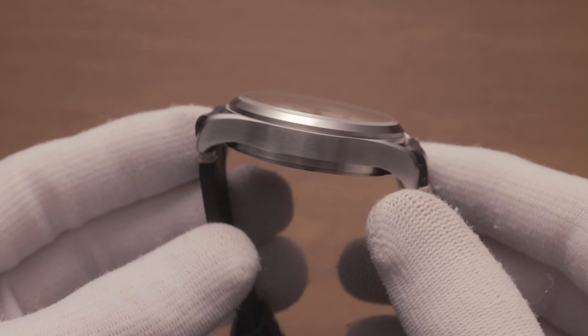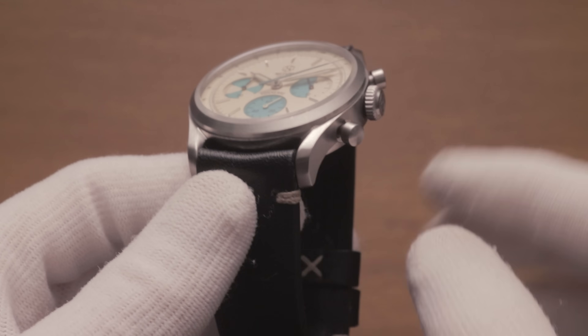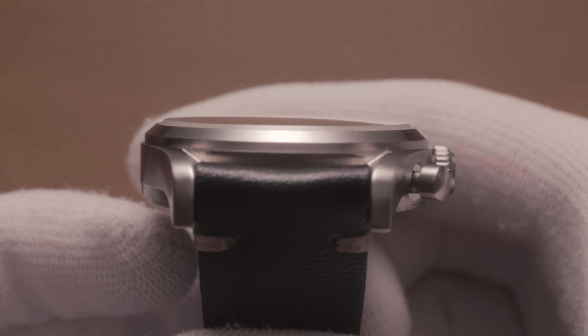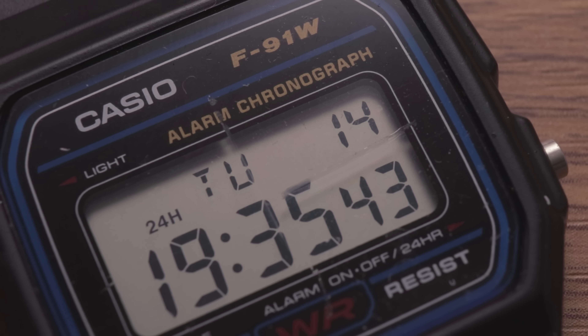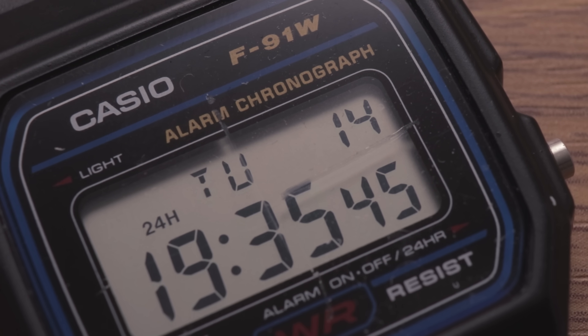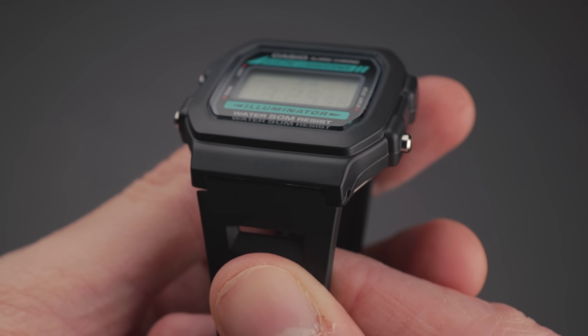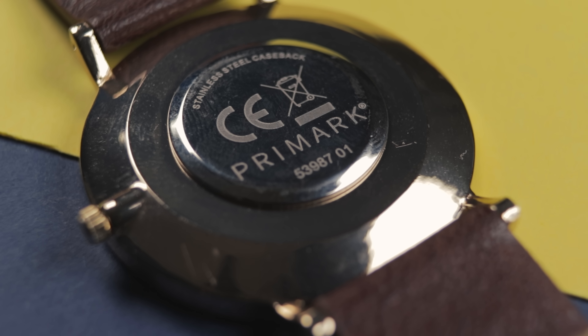Before then, we need to mention materials. What are watches normally made of? Well, there are two main components: the case and the crystal. The case is the main housing of the watch and is usually constructed of metal, whilst the crystal is the transparent, glass-like substance over the dial. The worse these parts are, the more susceptible the watch is to being damaged. The lowest-end watch cases are often made of either resin — aka plastic — brass, or zinc alloy.